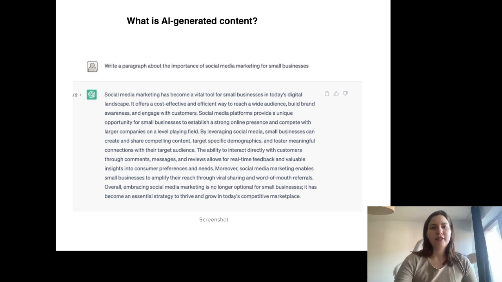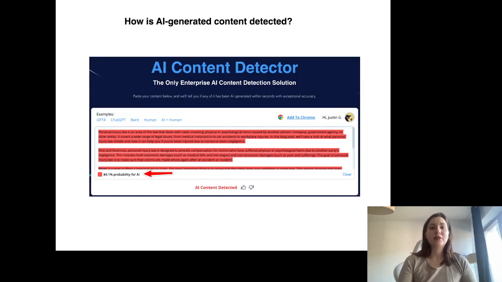How is AI-generated content detected? It's a good question for today, yes. AI detectors use a combination of natural language processing and machine learning features to sift through content and figure out whether it was most likely created by an AI tool or written by a person.